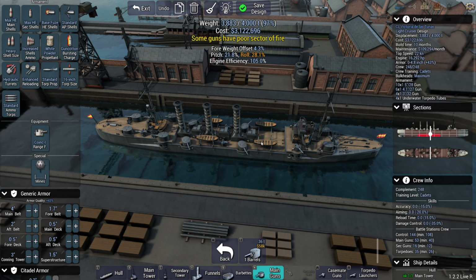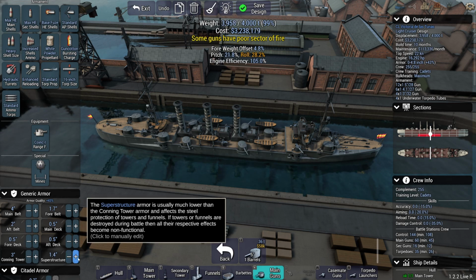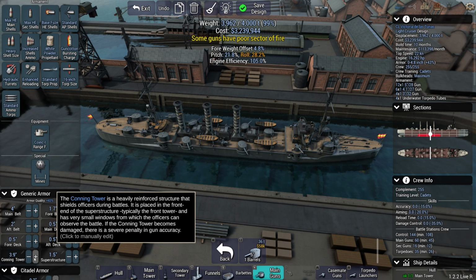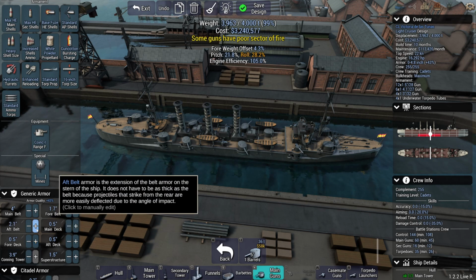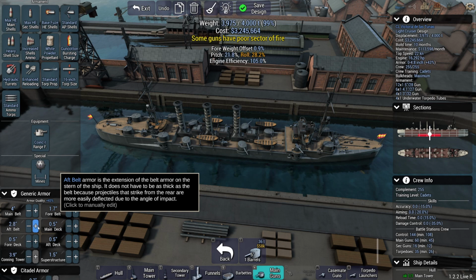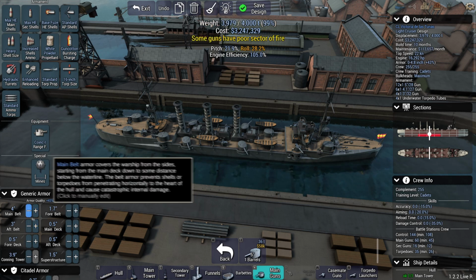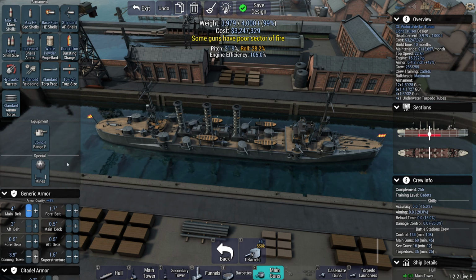Well, we could drop this. Well, that didn't even fix the problem, really. I mean, I could just throw a shit ton of weight on the aft belt. I guess the aft belt, in theory, protects the engines, right? So 4.1-inch main belt, 3-inch aft belt. That's so much in the rear. Nice bit of junk in its trunk.